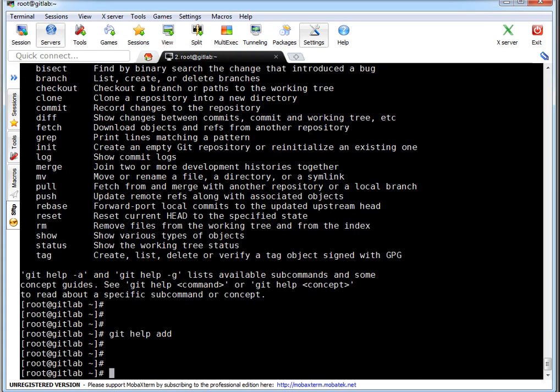So as I mentioned, first thing, you have to add your configuration, like global configuration, who you are, what you are going to do. So let's say git config --global user.name Yogesh Mehta. So that's my username. I'm just adding into Git. So if I'm performing any changes on Git repository, the other person who is going to check or perform changes, he can see, okay, Yogesh is working on this particular project.